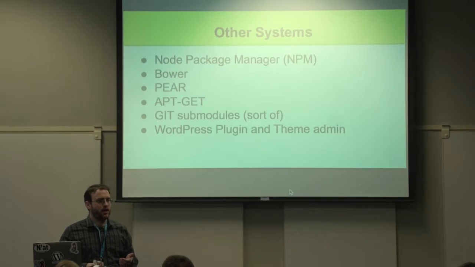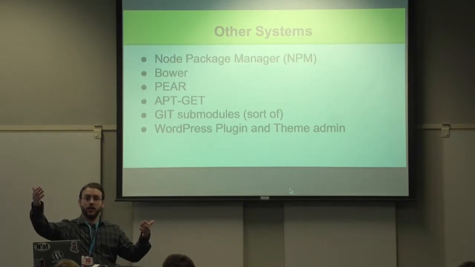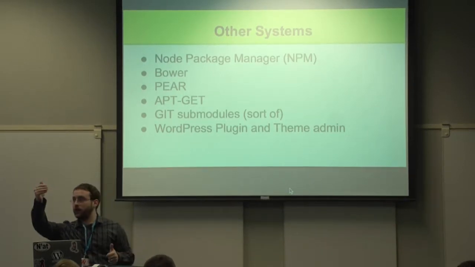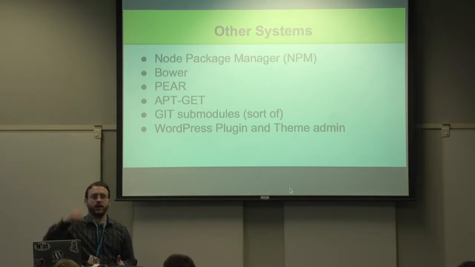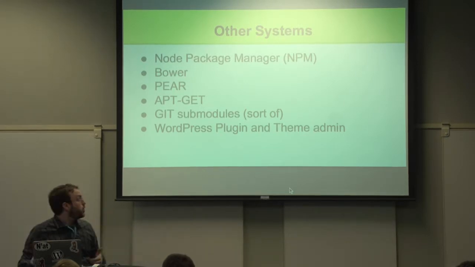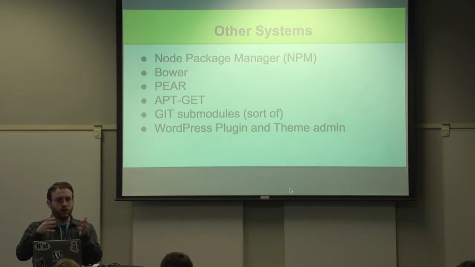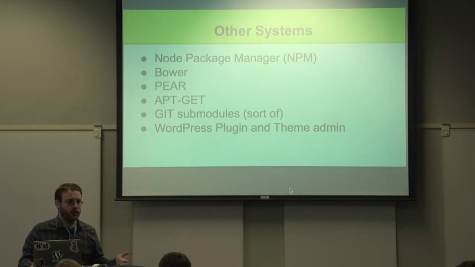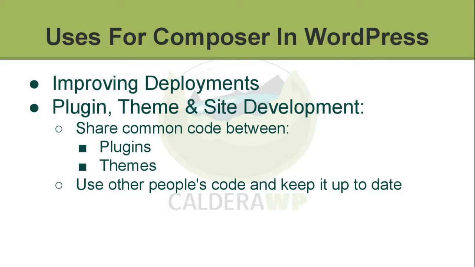It lets you say, on this site, I have these 9 plugins. It says, I'm going to update this plugin now. I'm going to remove this plugin. I'm going to add a 10th plugin. And same with themes. It helps you manage all these independent packages that aren't part of WordPress. So even if you've never used Composer, NPM, Gulp, or Bower, everybody here uses WordPress, so you've all used a dependency management system. It's limited. It's not going to solve all your problems, but you've done it.